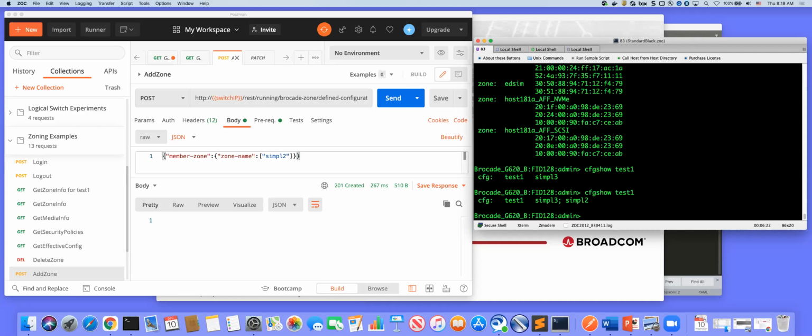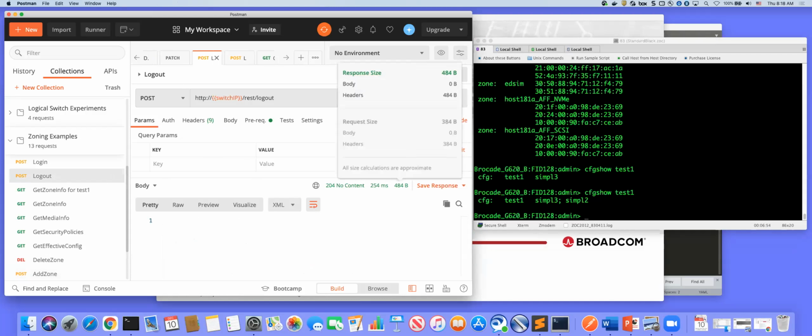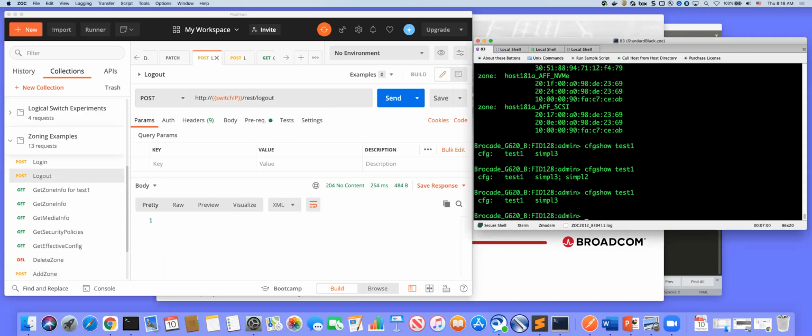So one question that SAN administrators ask is, what happens if I'm in the middle of an automation and something goes wrong, and the program bombs off, or fails or crashes, or I lose internet connectivity? What state is my SAN fabric left in? So let's try that. Remember that I made this change to my zone set, but I did not yet commit it to Flash. So I'm just going to log out without saving it. I've successfully logged out, and let's see what happened to my configuration for test 1. This is good news. It's rolled back to the state that it was before.